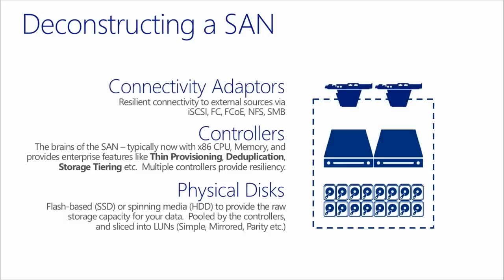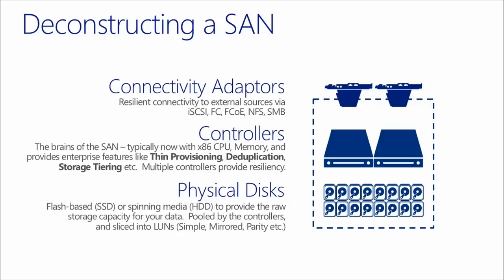And then you have some adapters. You need to be able to connect your hosts, whether they're Hyper-V, vSphere, or just regular Windows or Linux servers. You need to be able to connect them to the storage array. And that may be in the form of an iSCSI NIC, a regular NIC, Fibre Channel, FCoE, NFS and SMB for file-based or network-based storage. All different options you could utilize.